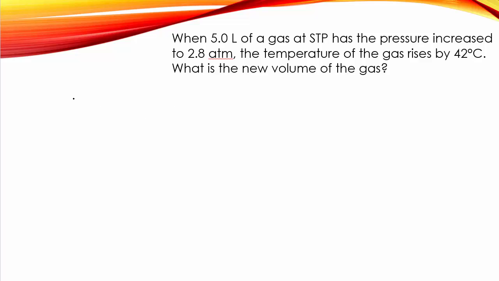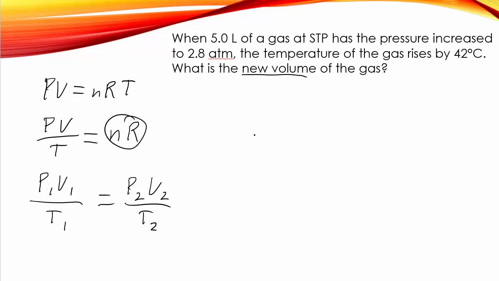We increase the pressure to 2.8 atmospheres, and the temperature of the gas goes up when we do that. We want to find what the new volume of the gas is. This is one of those situations where we want to rearrange PV equals nRT. Whenever we're comparing two states, what we're going to do is rearrange this and set all the variable stuff on one side and the constant stuff on the other. So PV over T equals nR, and we can make our own little equation: P1 V1 over T1 equals P2 V2 over T2.